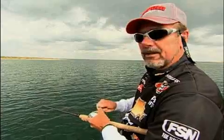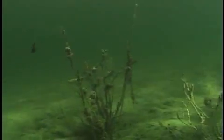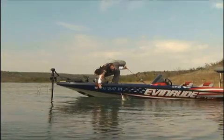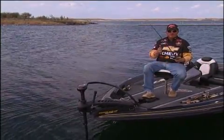If you bump something, you come over a tree, let's say you hit a piece of grass, you want to jerk it free from the grass, pause, and let it flutter back down. And a lot of times that's when they get it. That's the way most fish are caught. You trip their trigger. The uniqueness of the Clackin Rap is that it's so simple to fish.